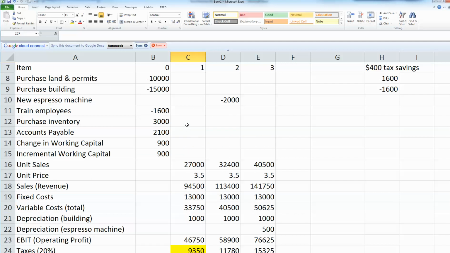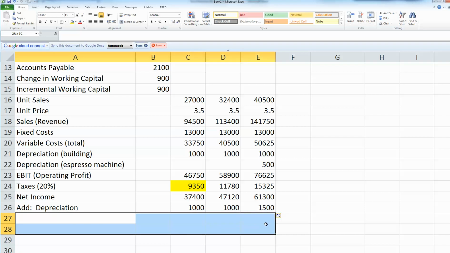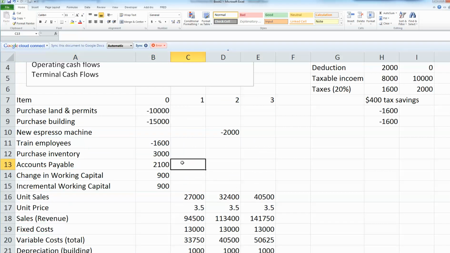There's a little bit more I need to fill out up here before I come up with my final cash flow figure. I need to deal with some extra inventory. So in part E, under operations, it says inventory is expected to have an average balance of $3,500 in year 1, and accounts payable an average balance of $2,450. And for years 2 and 3, inventory and accounts payable will rise at the same rate as sales. So in year 2, sales were expected to go up by 20%, so inventory would rise by 20% as well.